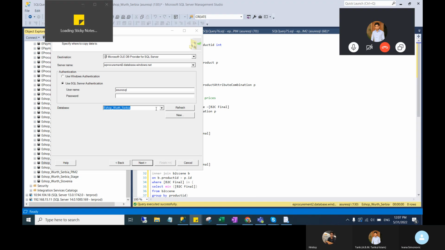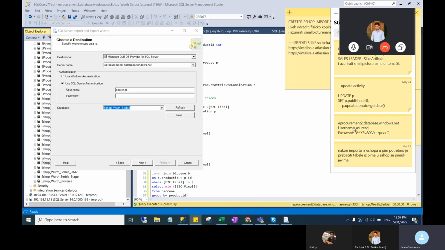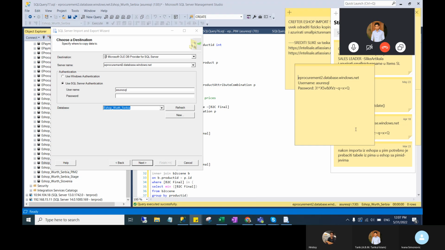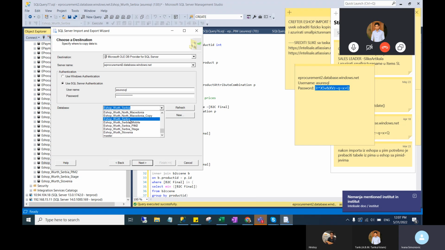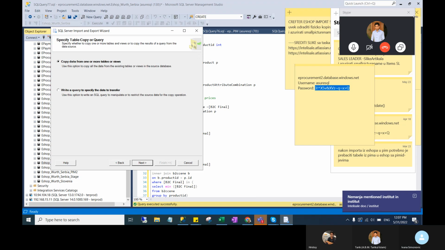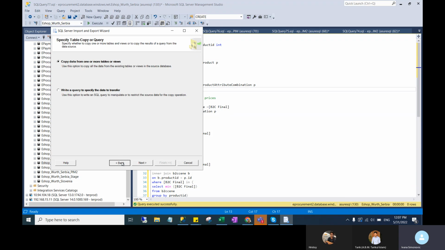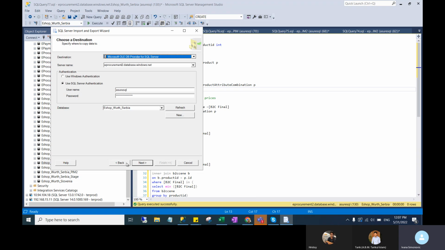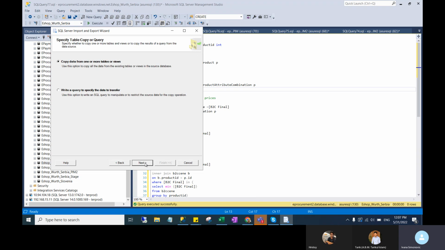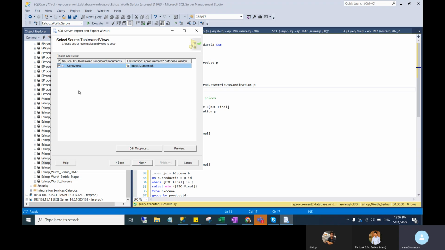And credentials for our Azure server, where all our eShop databases are located. So I am choosing eShop Virt Serbia, went next, and then again next.